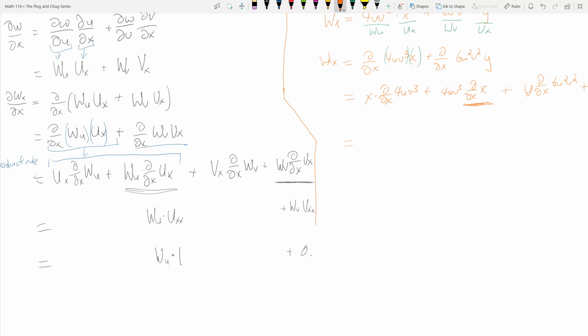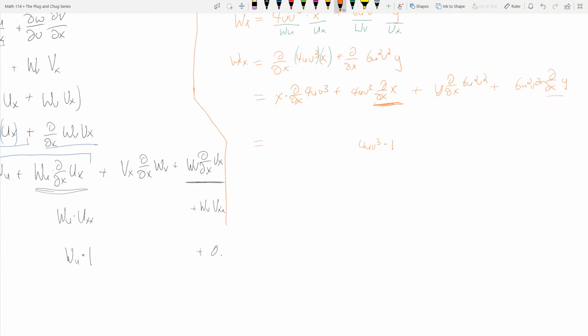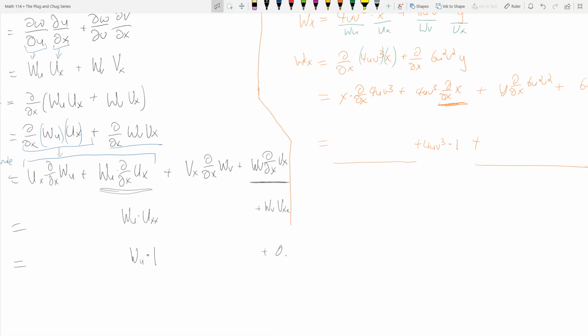And we even see that here with our example, because this is the second term. d/dx of x is then 4uv cubed times 1. And then over here, d/dx of y, well, this should get plus 0. So you get this first term, plus that term in the middle, and you get plus 0. Okay. That's cool. We can work with that.